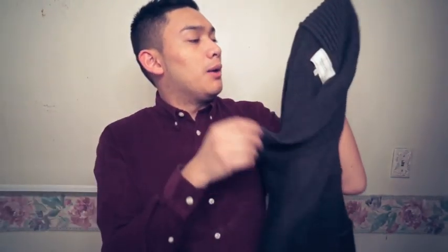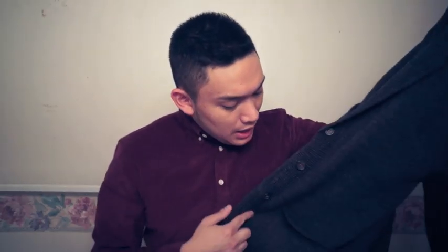I probably will wear it to work tomorrow. And as for the wool sweater, that one was $65. But all in all, I'm loving the clothing. If I were to choose one item to return, it'll probably be the wool sweater. As much as I love it being warm, wool is a really tough material to maintain because maybe I accidentally put this in the washer dryer, it'll shrink on me and then I can't use it anymore.